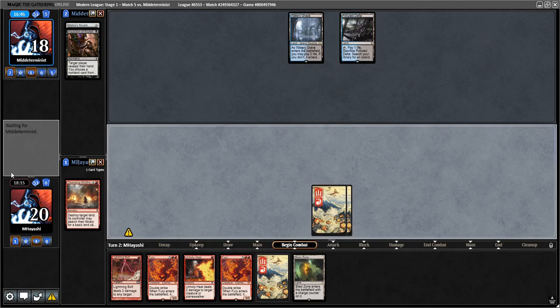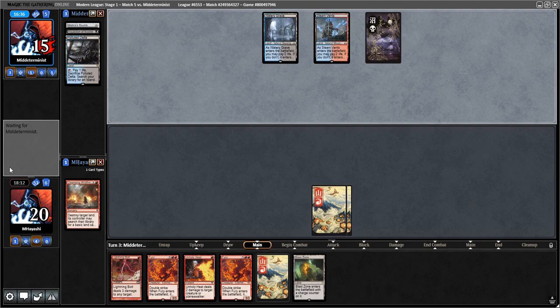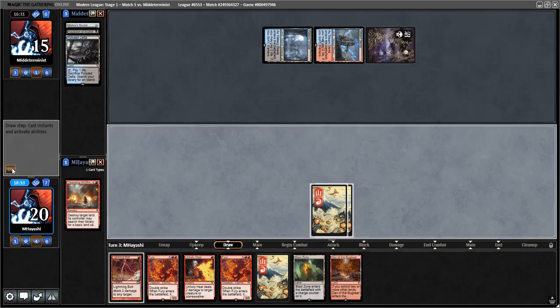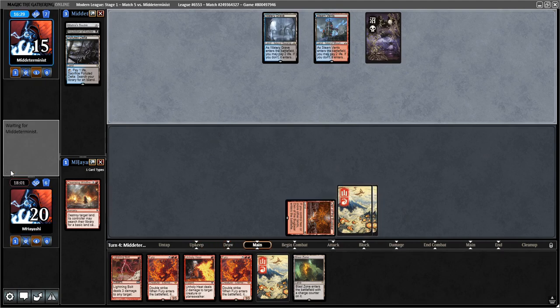Play the lands they know about first. Yeah. I could play Blast Zone, but I can Lightning Bolt Ledger Shredder in response to the activation, so I think I'm going to be okay. Hopefully, they have to discard cards. We can only hope, right?